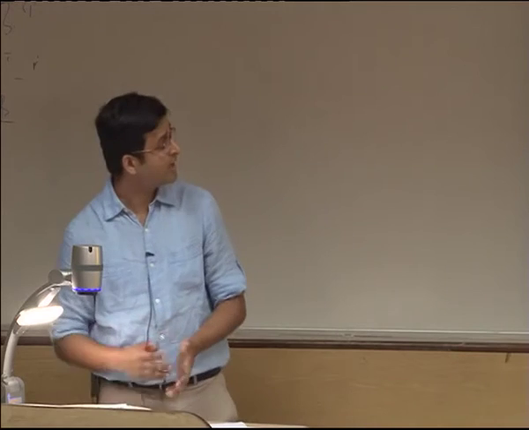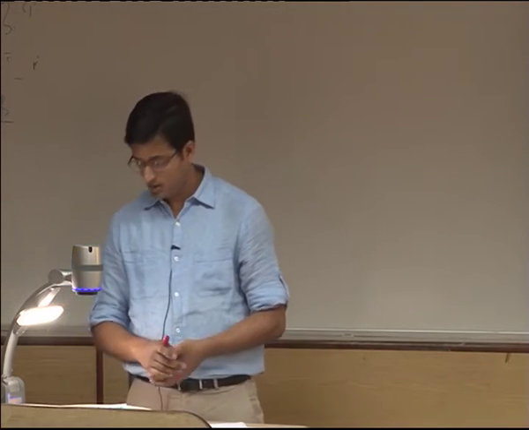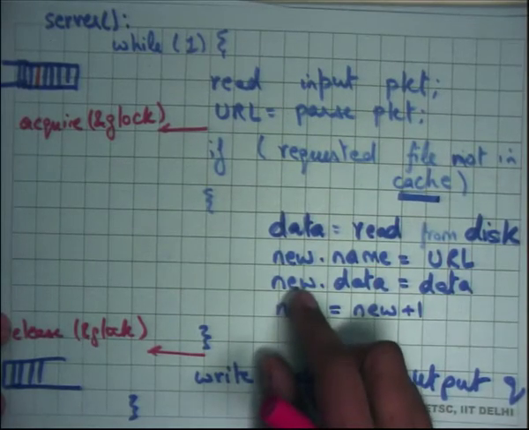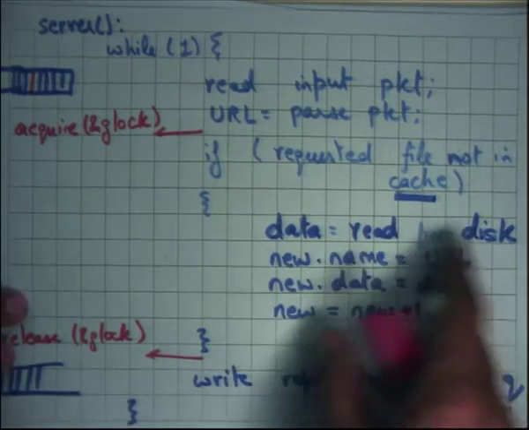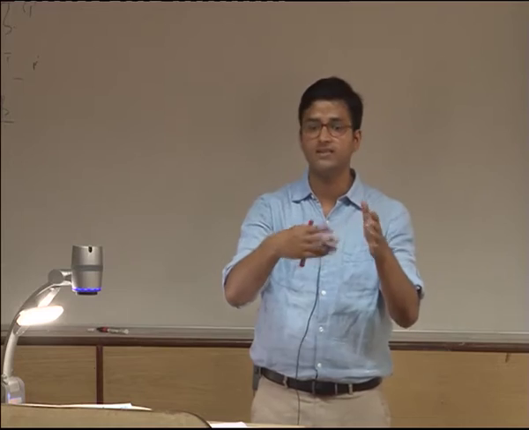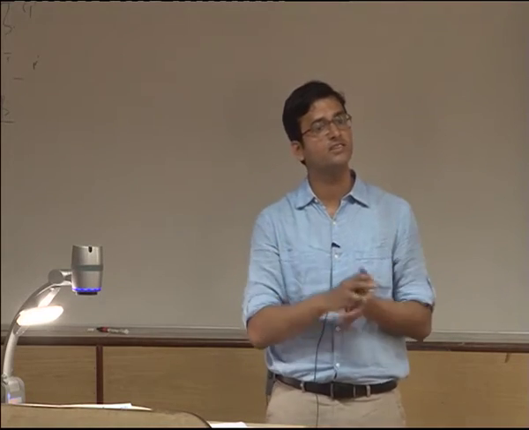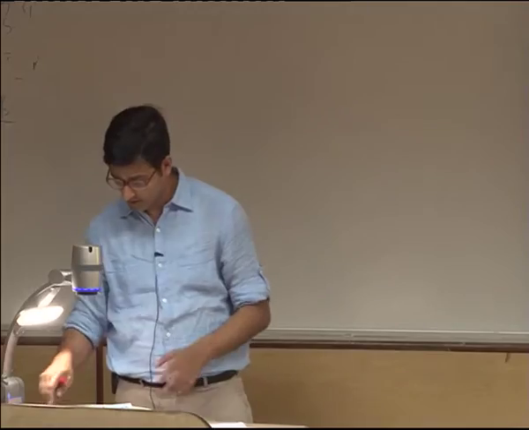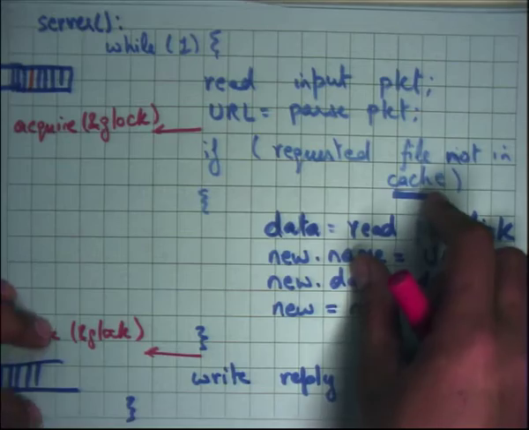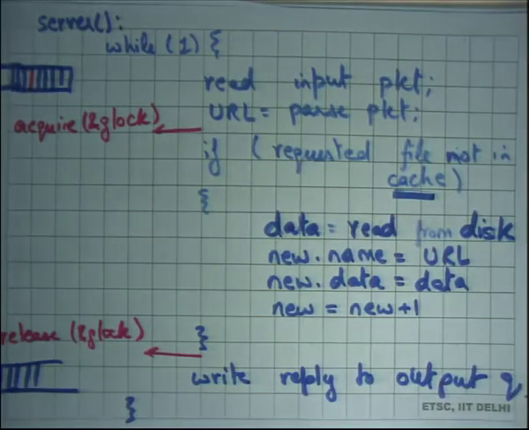All right. And so what kind of fine-grained locking are you going to have? Well, what are the shared resources? You have these cache pointers, which are pages in the cache. You have the disk. The disk itself is a shared resource, right? So the disk shouldn't be accessed concurrently. Accessing the disk requires sending some commands to the disk using, let's say, in and out instructions. And so those in and out instructions need to be mutually exclusive. So the disk is exclusive. Each of these cache entries needs to be exclusive, and this check needs to be atomic with respect to the other operations here, right? And so, what is the exact solution?